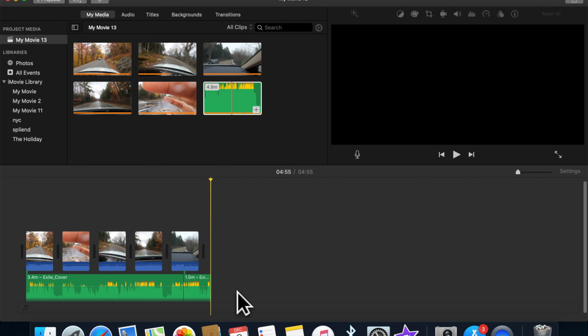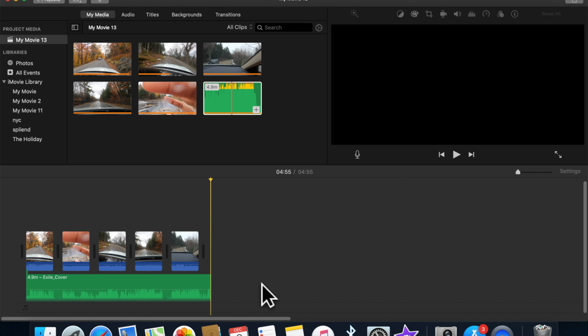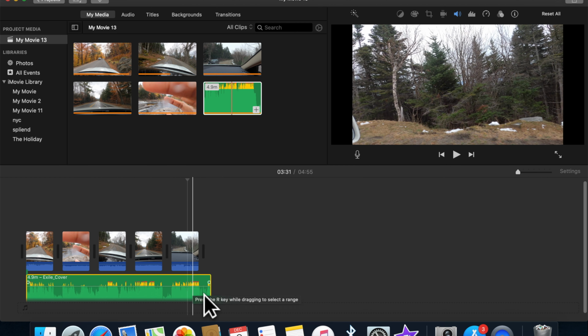Next, what we're going to look into is the audio levels. So iMovie automatically sets all the audio files to 100%. If I click in here, you can see that it shows up as 100%. Now there is an option to make it higher or lower. The max highest that you can drag to is 400%, and the lowest is 0%. So those are the options available for audio levels. It really depends upon what audio you add. If it's vocals, you just need to replay it and see which level is best suited.